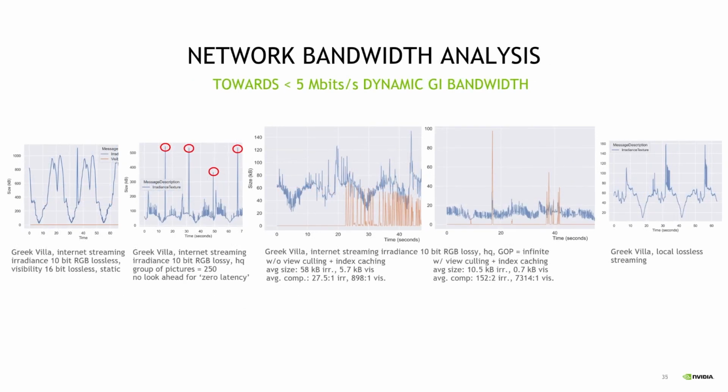The time series plots for file transfer size show an equivalent picture. We see an increase in texture size whenever the lighting or visibility changes more drastically. In the worst cases, for losslessly encoded iframes, we have to transfer textures of 1 megabyte in size, which takes quite some time. Deactivating iframes reduces the worst case frames to 150 kilobytes in size. When activating selective probe update, we achieve an average transfer size of 10.5 kilobytes for irradiance and 0.7 kilobytes for visibility, although the lighting in the scene is very dynamic. Again, on the right you see the comparison plot for local transfer.